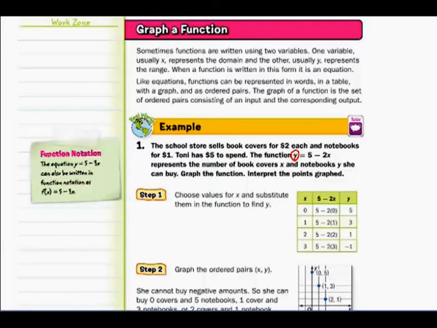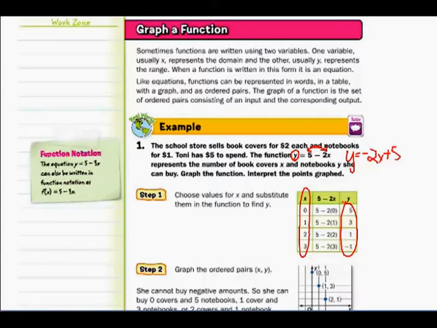Now, if it were me, I would write this in slope-intercept form, which is, of course, y by itself, and then just switch these two. So minus 2x plus 5. I would start on 5 and then go down 2 over 1, down 2 over 1, down 2 over 1. But that's just me. They would have you choosing domain points for x, putting it in the chart like we learned last lesson, and find out how many y's this is. Now, here's the advantage to this that I see, and this is probably the only advantage to this that I see.